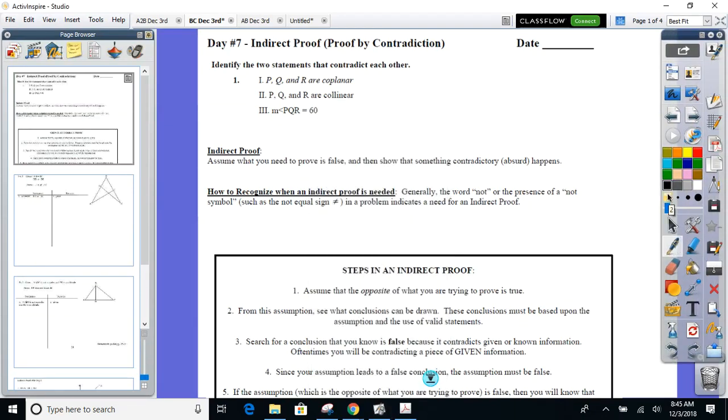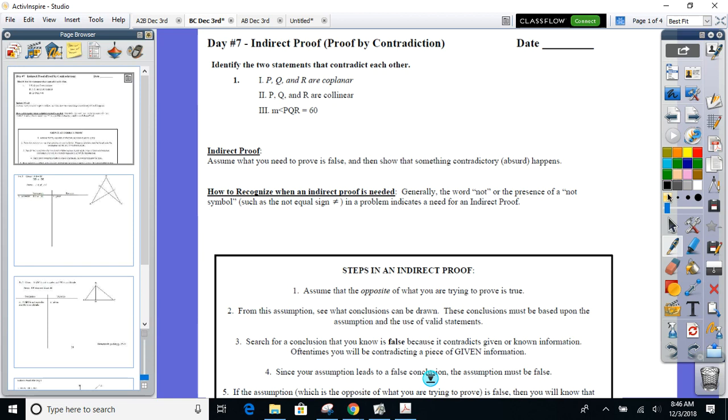All right. Part of the new proofs I'm going to have you do today is noticing when you have what's called a contradiction, or opposites of each other. I put a quick example up there first. If you could identify the two statements that contradict each other, basically two that can never happen at the same time. It's absurd if these two happened at the same time.